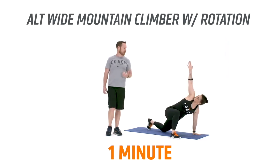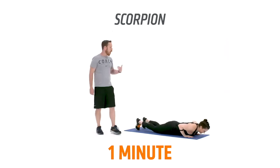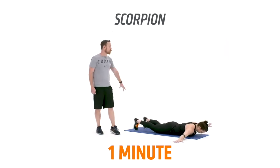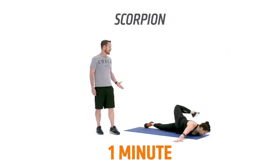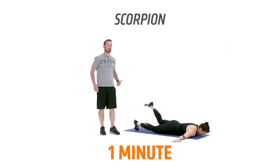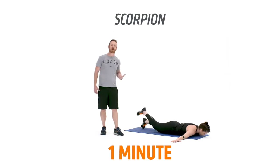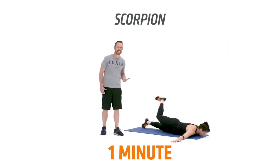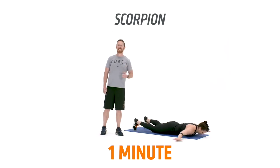Last but not least, we're going to come down to the ground. We got 1 minute of what we're calling a scorpion. Arms extended, those toes are anchored to start things off. We're gonna raise one heel up, rotating, trying to make contact with the opposite hand, really working that T-spine, then switching sides. An option here, reduce the range of motion, trying to reach the hand, find what's available to you. You've got 1 minute of each movement, let's get warmed up.